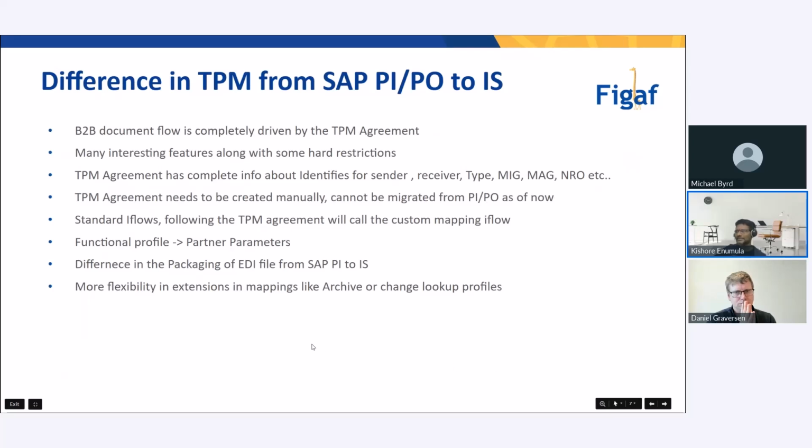The main thing we are going to deal with is the differences in TPM from PIPO to Integration Suite. Here in Integration Suite, the flow is completely driven by the TPM agreement. There are many interesting features along with some hard restrictions.